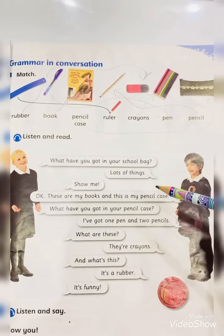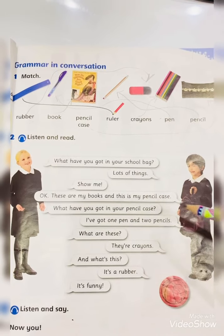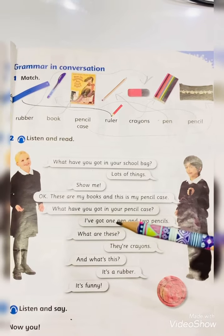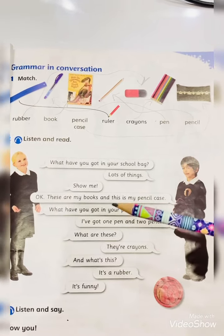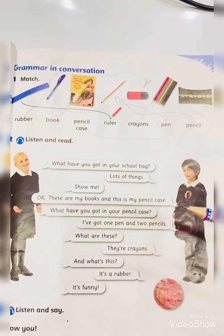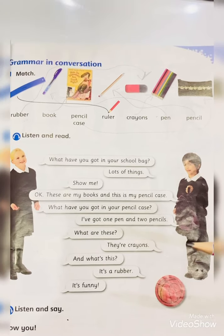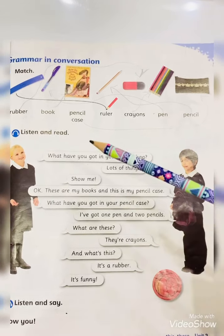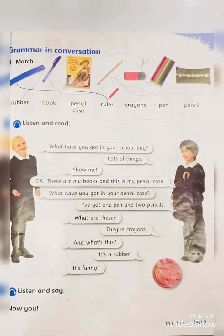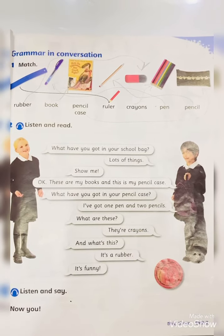Now today we are talking about this conversation between this girl and this boy, who are talking about lots of things, and we will show you many words that you need to use inside our conversation whenever we talk about it. So first let's listen to the recording, then we're going to come back and talk about this conversation, and we're going to pronounce each letter together. Okay, so let's do it.